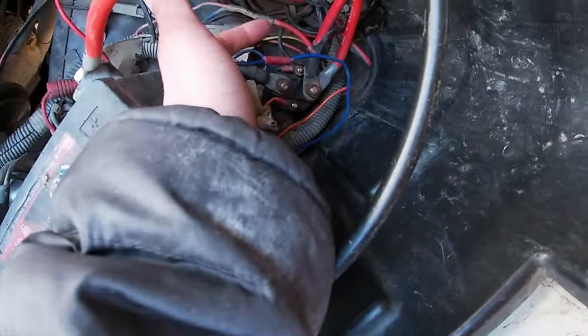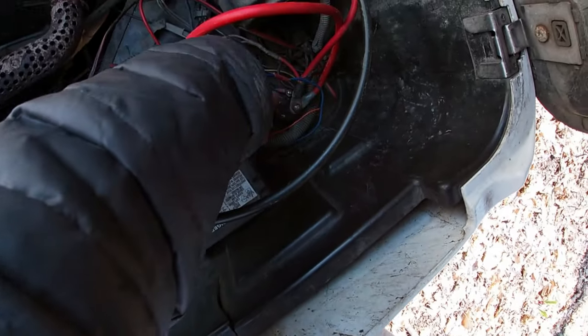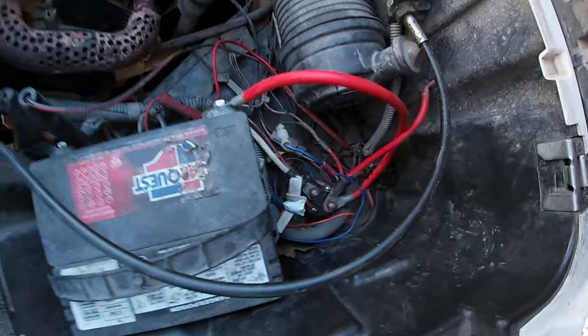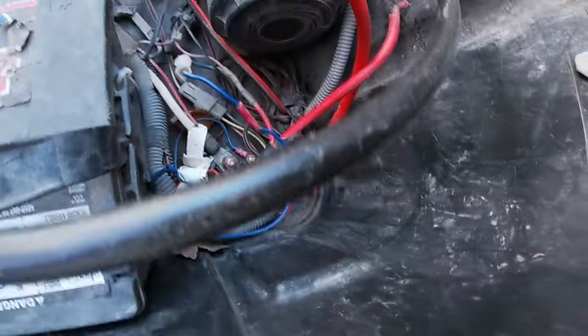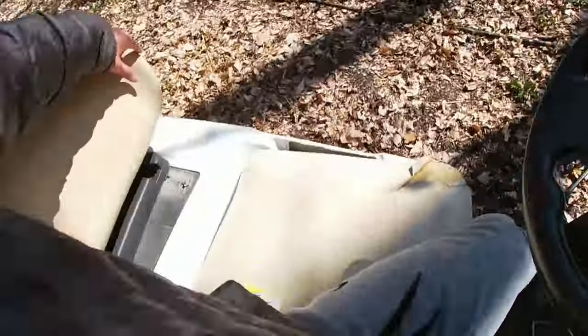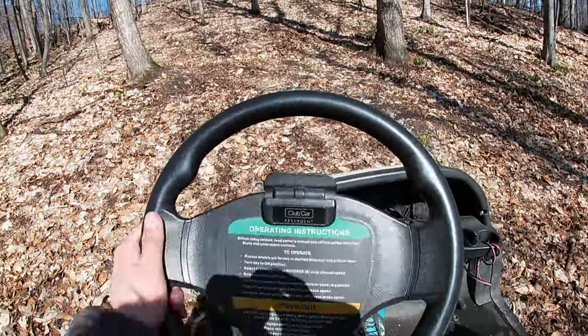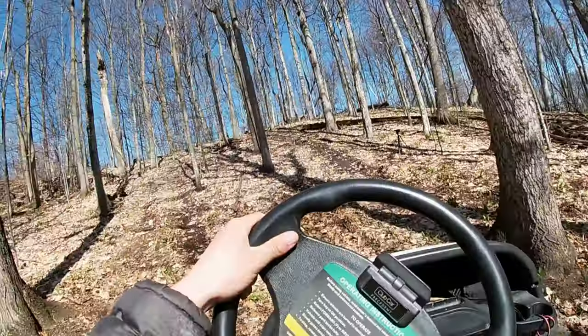And as you can see, that's really loose because the bolts don't match. Well, the bolts are kind of stripped out and they don't match. So you gotta get it lined up perfectly. Yeah, there, oh, there it goes. So, should be good now, line the seat up. And we're good. Okay, this is just a hill climb.